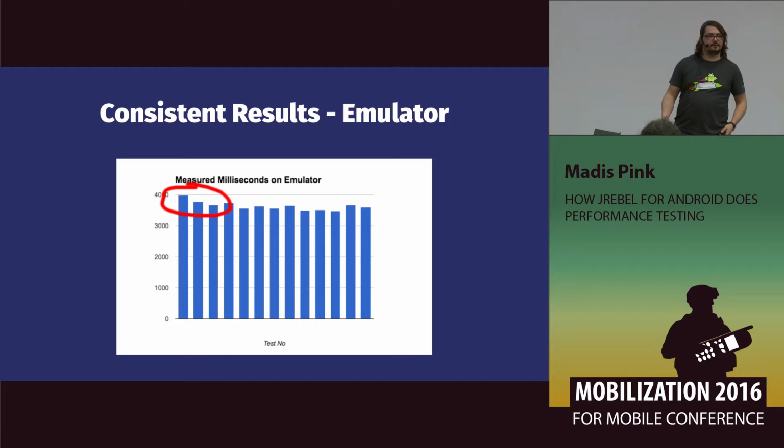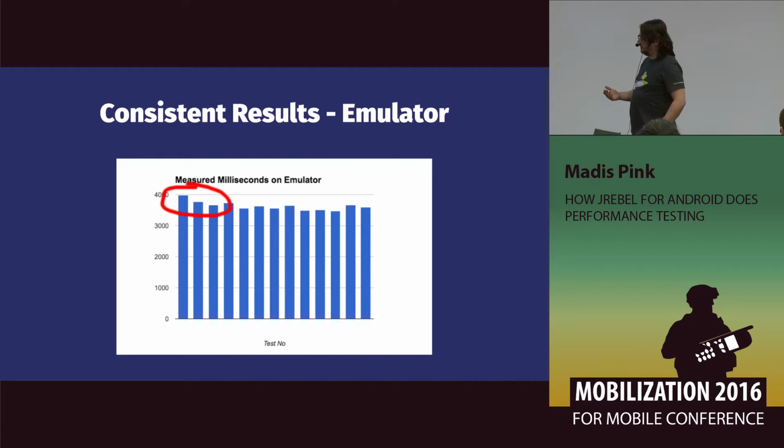Probably, if you do any kind of performance testing, you might want to do the same thing. Just throw away the first few samples until things warm up, and you get a more consistent result. Because the goal here is not to measure what the users have, because users will sometimes have not-warmed-up results. The goal is to find regressions in performance when things start going worse.